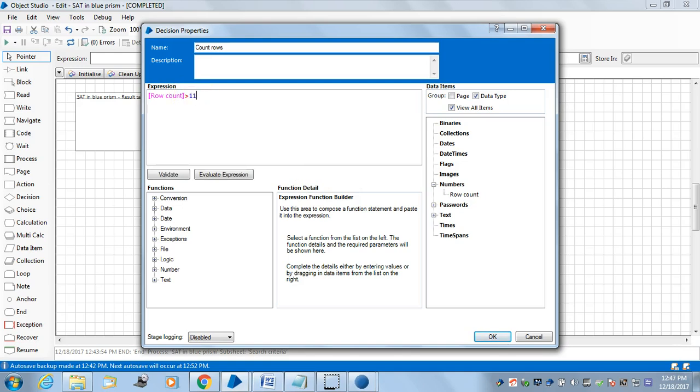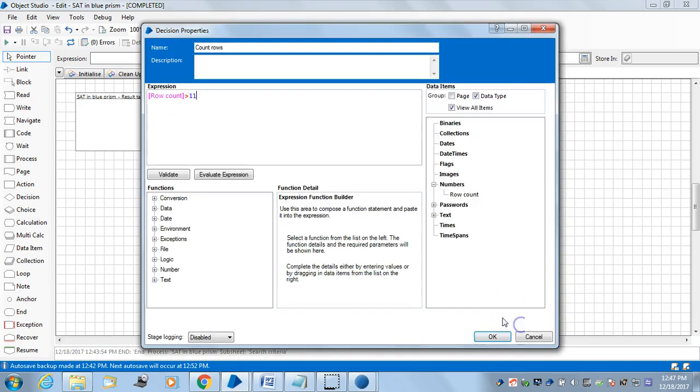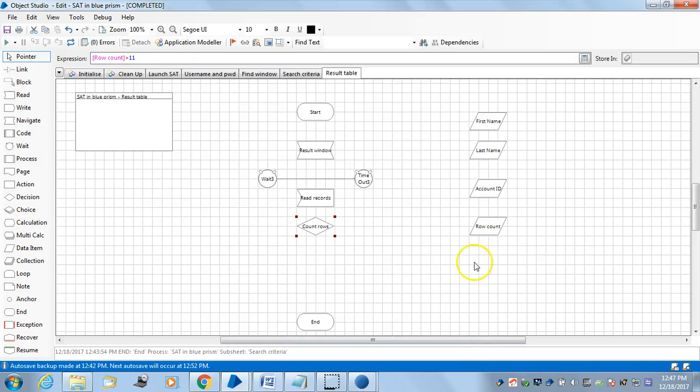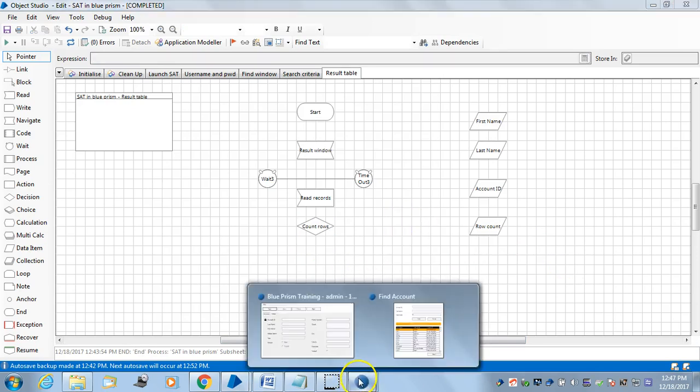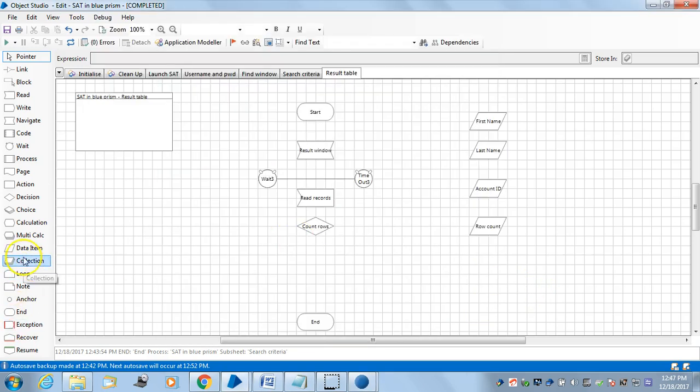Greater than 11 later on. Yes, it will come out of this. So see here, when we are writing one by one record, we need a collection so that we can write all these records. So we require a collection here.